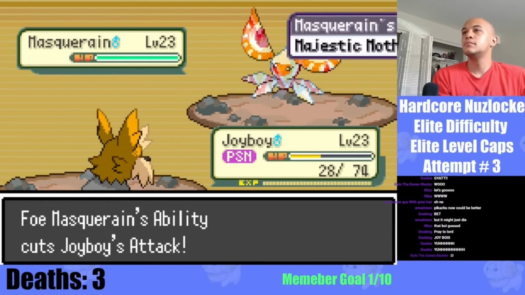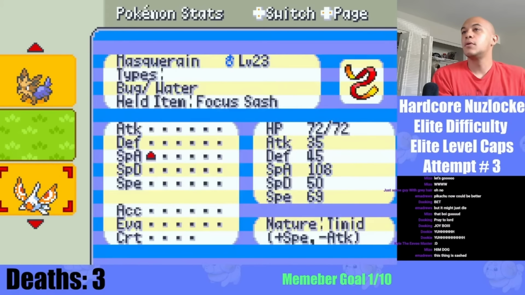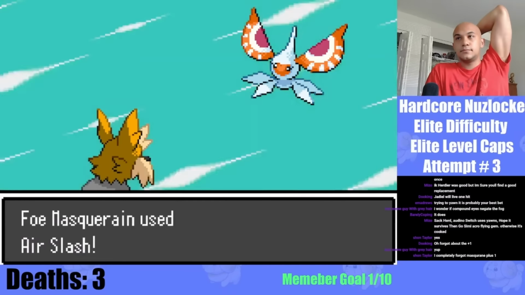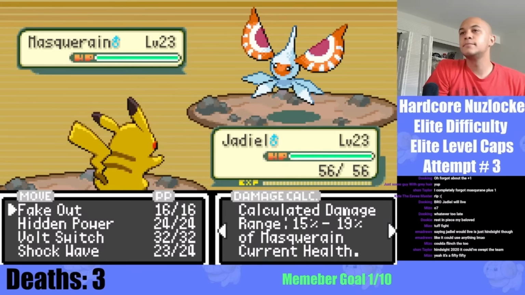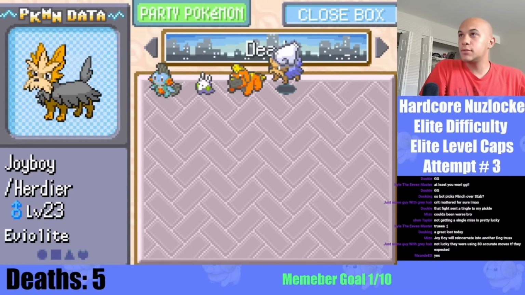Focus Sash Masquerain comes in and gets a +1 in speed immediately thanks to Majestic Moth. We need to switch. Pikachu can take it out, but it's too risky to get it in clean. I sacrifice Joy Boy for the good of the run. Well, it didn't even need to die, as it turns out, because Pikachu would have lived the Air Slash. As long as Fake Out hits through the fog, we win. We bury our good boys together and keep pushing.